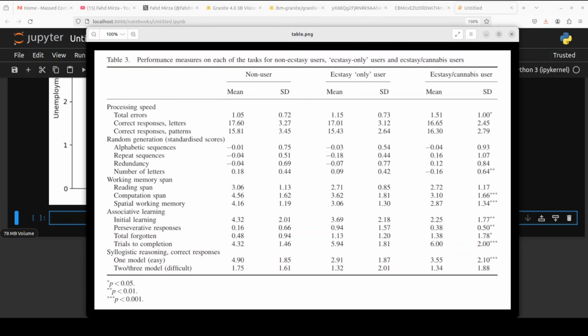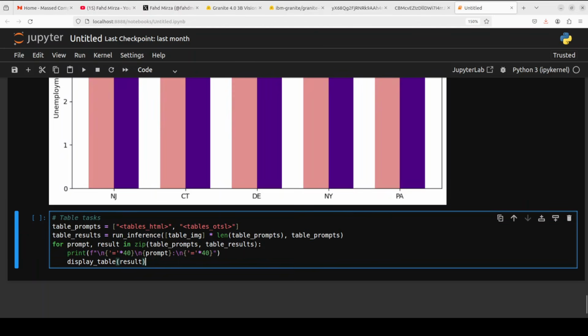Next up, I'm going to do the table task. So I'm going to feed the model this image containing a table, and it extracts the full table structure into machine readable format, like it could be HTML markup, JSON, or OTSL, while preserving complex layout like merged cells and multi-column headers. So let's run this.